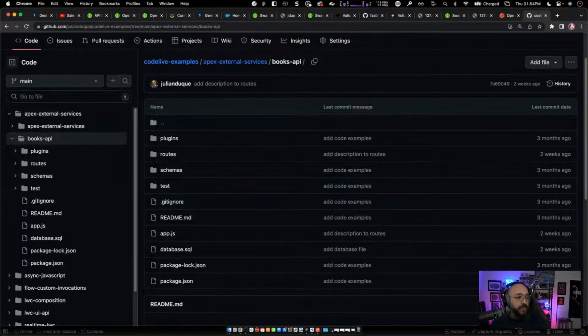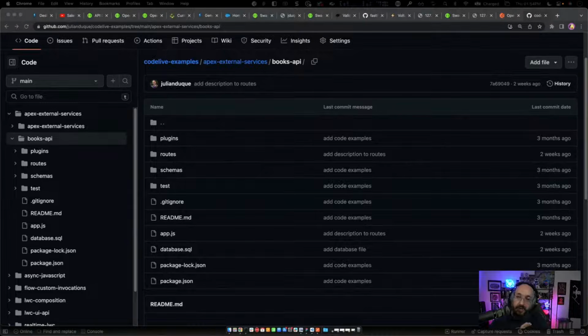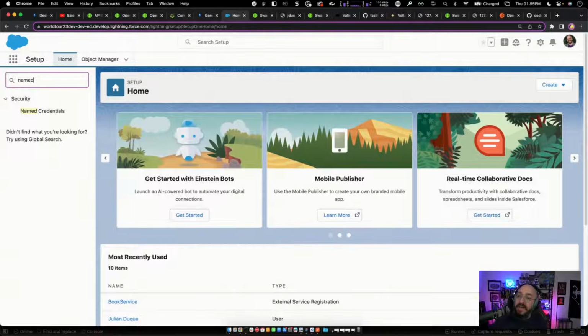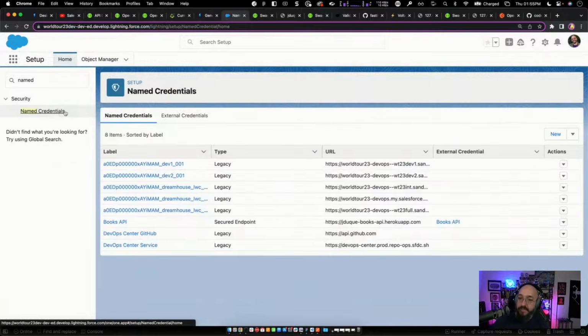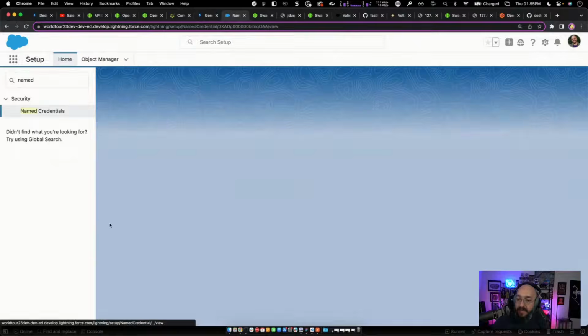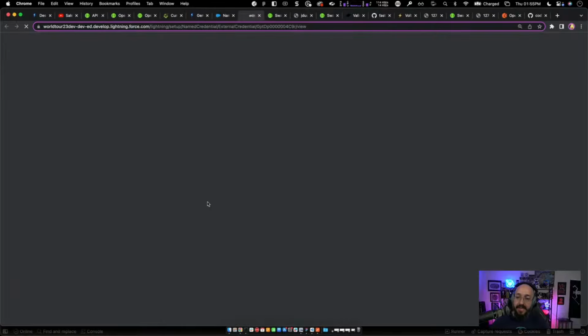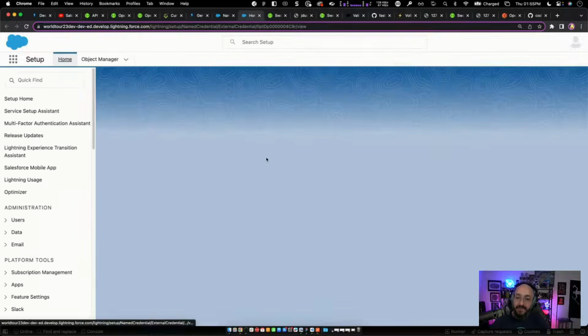Why I am showing you this is because I want to show you how to import this project into Salesforce. Let me show you. So I have the org. I need to create the named credential. I already created that named credential for the Books API that uses that URL, and it has the external credential for that specific API.